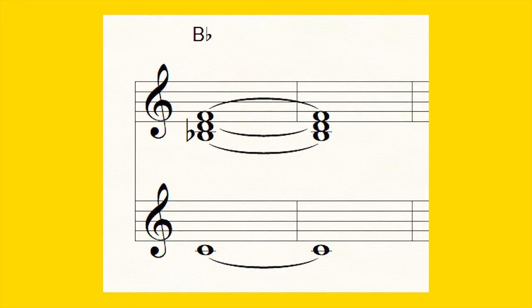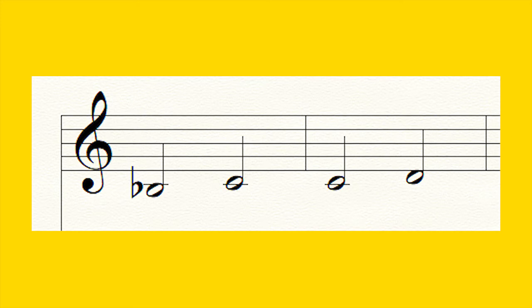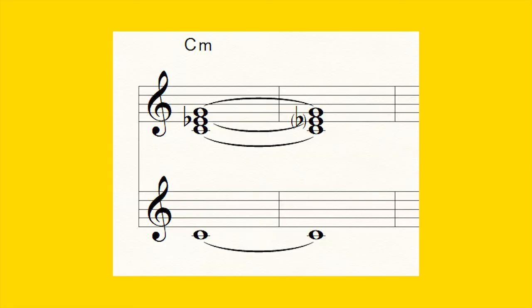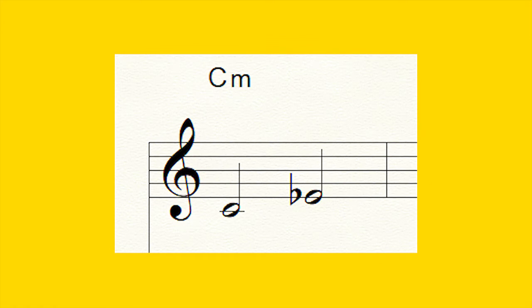Another thing to think about when writing with a pedal in some middle range is how close together all of the notes are, right? If you have a C pedal and you play a B flat major chord, you're gonna have 2 whole steps within your chord that are gonna be heard, right? A whole step from B flat to C, whole step from C to D. But if you write a C minor chord with that same pedal, you won't have any close intervals. You'll just have C to E flat as your smallest interval.